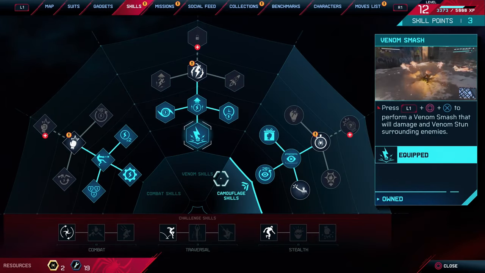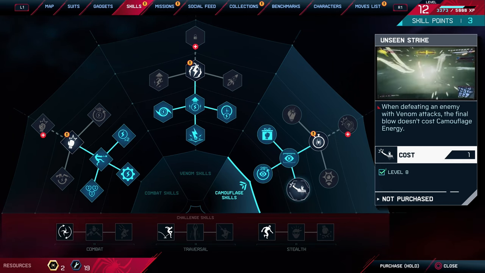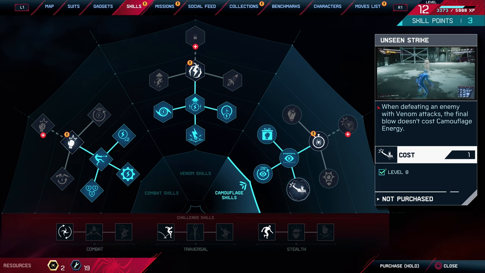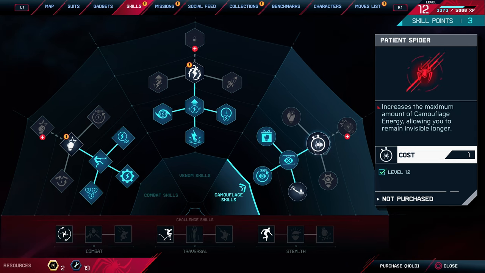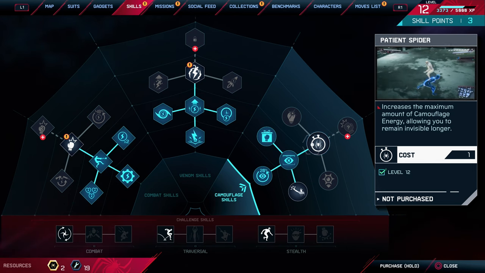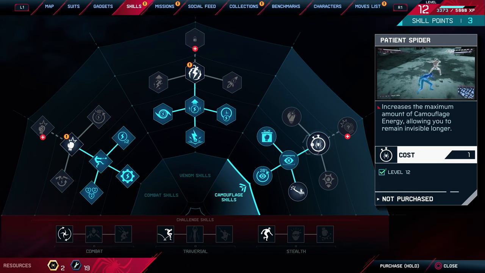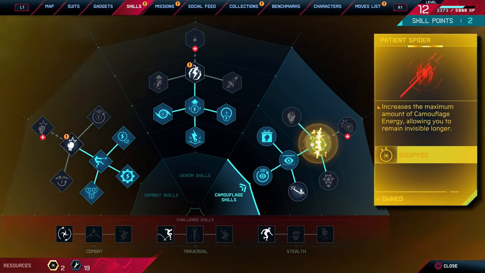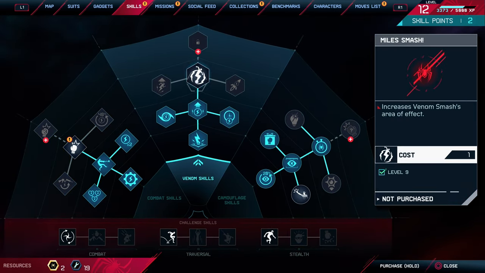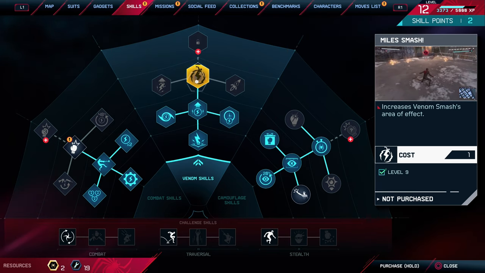So I think we probably want to put it first in maybe something like this. The Unseen Strike. When defeating an enemy with venom attacks, the final blow doesn't cost camouflage energy. Or we could go with Patient Spider. Increases the max amount of camouflage energy, allowing you to remain invisible longer. That does sound nice. So maybe I'll use 1 point there. Over here, we have Miles Smash. Increases Venom Smash's area of effect. I do like that idea.